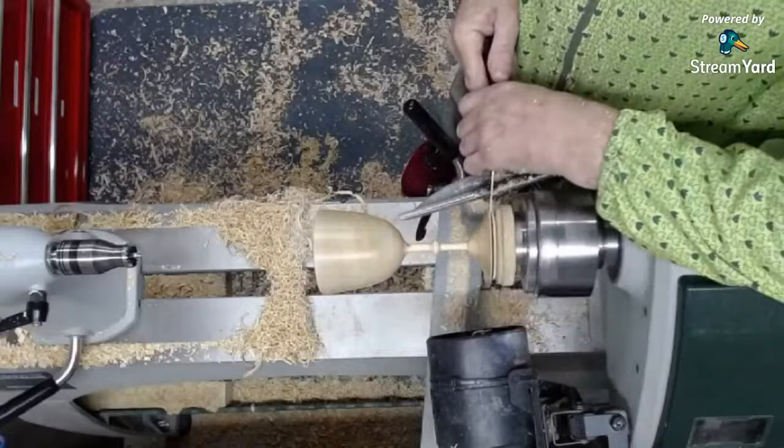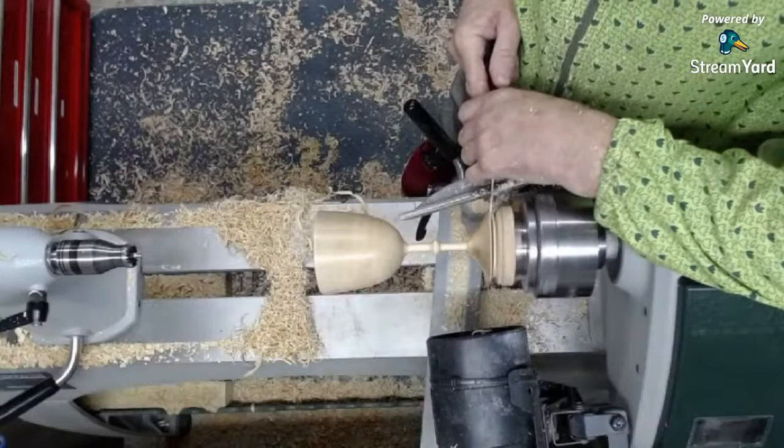Douglas Mung has got a serious question. Would the crystalline wax be okay for the inside of a fruit bowl? Yes, absolutely. Yes, it would. Yes, it's toy and food safe.